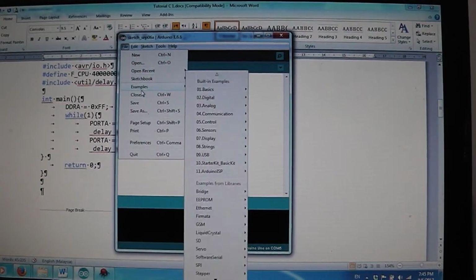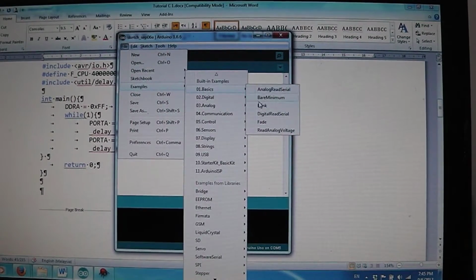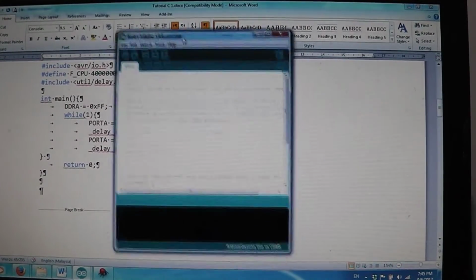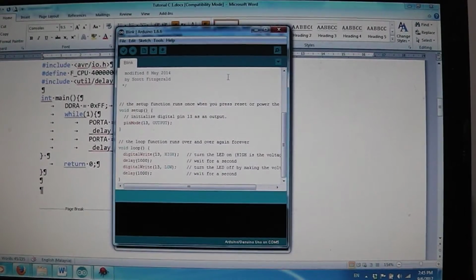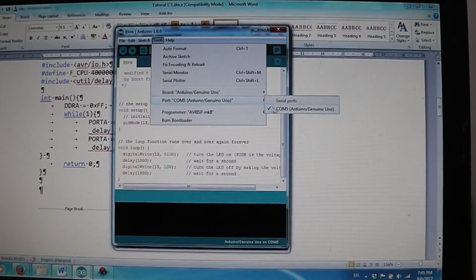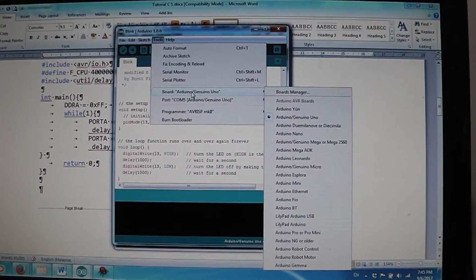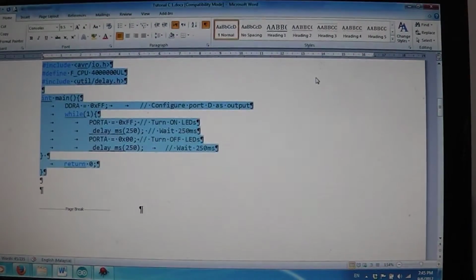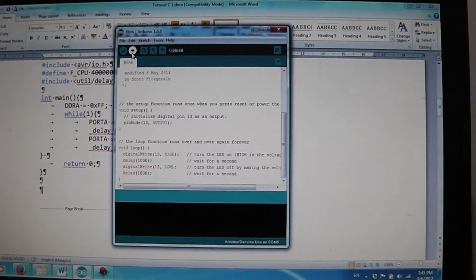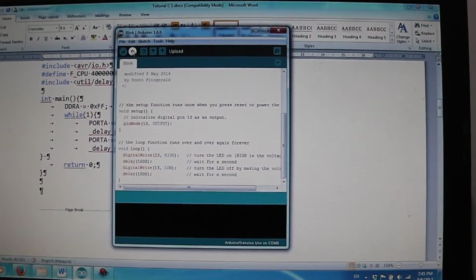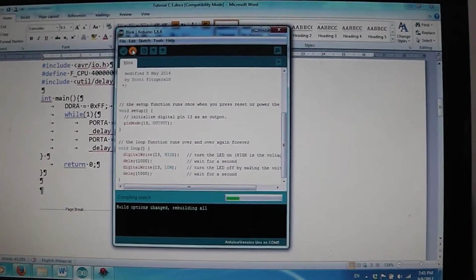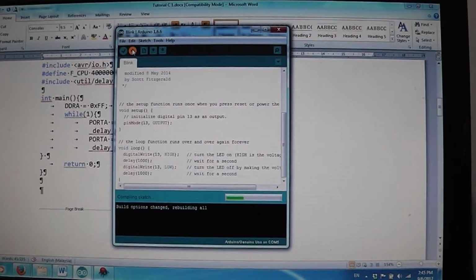In Arduino software there are some examples. For example, let's take one simple example, basic blink. This is just a simple code written in Arduino language, which is C language but special for Arduino. We make sure it's connected to the correct COM and we are choosing the correct Arduino port. What we need is just to upload our program. Here we verify if the code is correct or not, and here we upload it to the Arduino board. We are blinking an LED on pin 13.